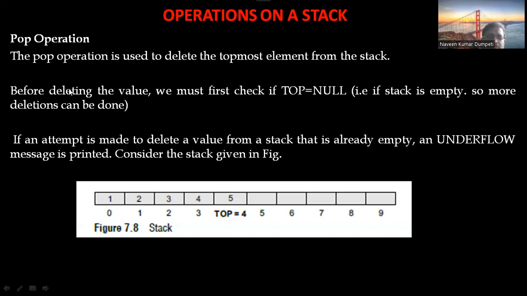Similarly, for the pop operation, if you want to delete a value from the stack, then we need to decrement top. For example, I want to delete the value 5. At the moment, 5 is the value and its index is stored in top, which is 4. But if I delete 5, then the next topmost value is 4. Its index 3 needs to be stored in top. How do we get this 3 in top? We will do top minus minus. So obviously we get the index of this 4, which is 3.